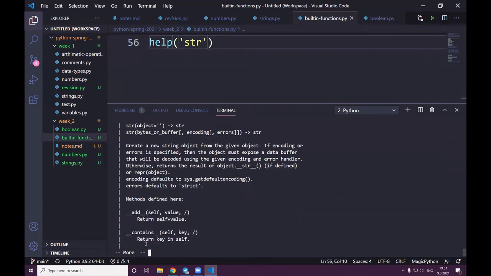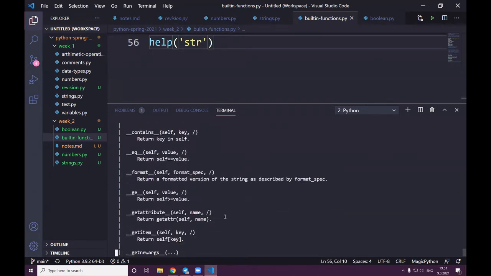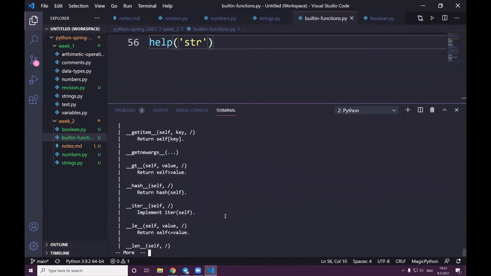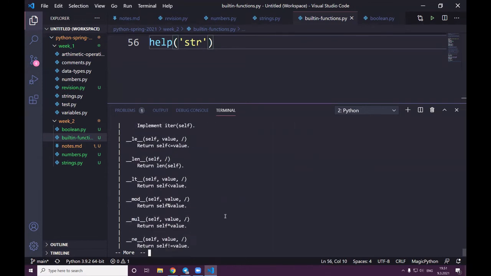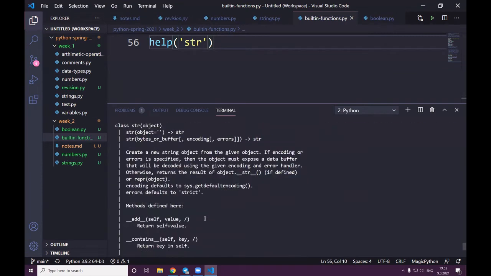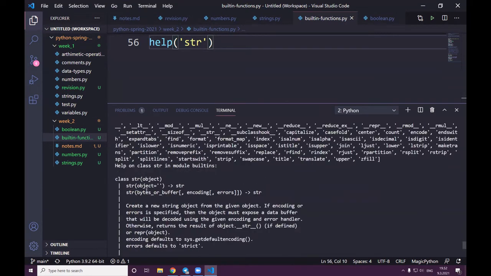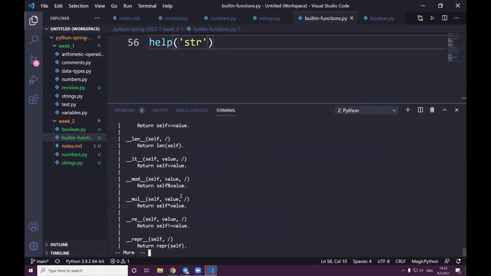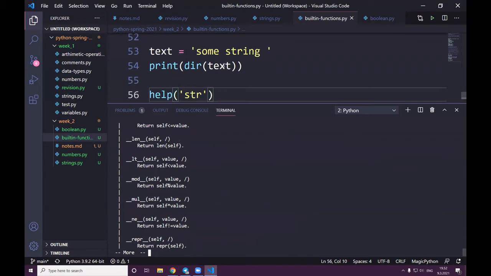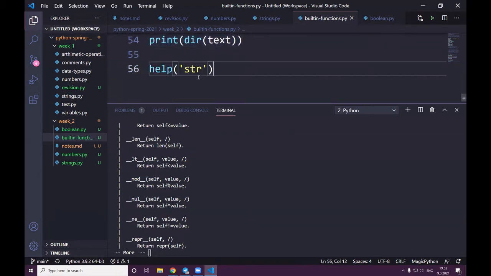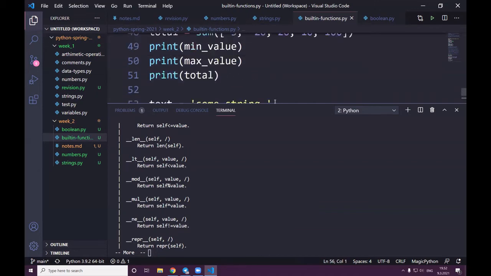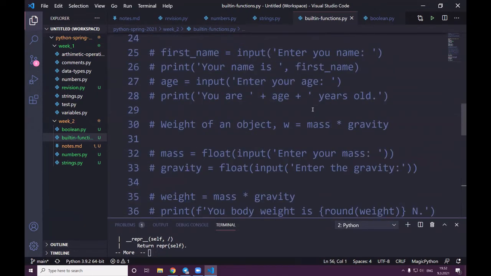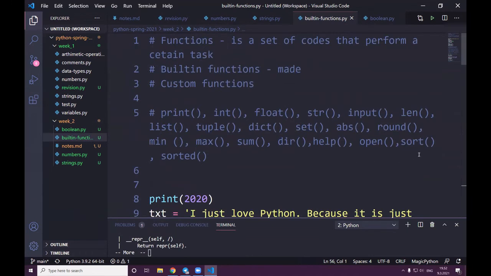Maybe when you get very familiar with Python, if you want to read the documentation about string, you can come and check something like this. But I think dir just gives you everything you need to work with a string, so you don't have to come there and check. Okay, great, we're going crazy.